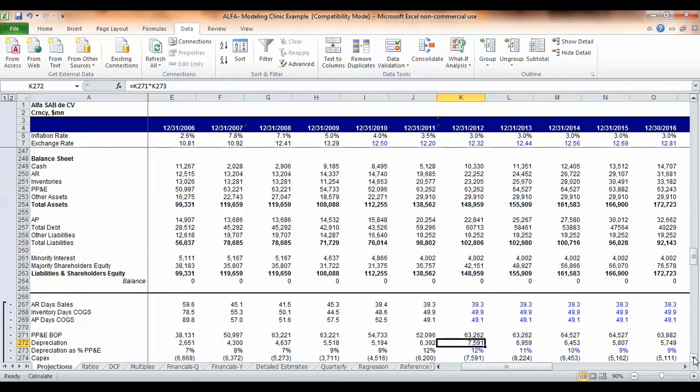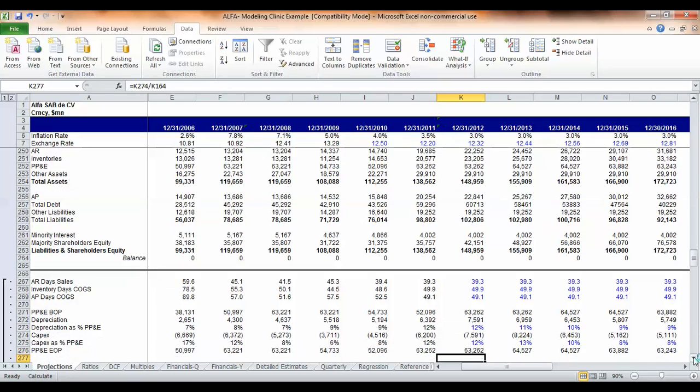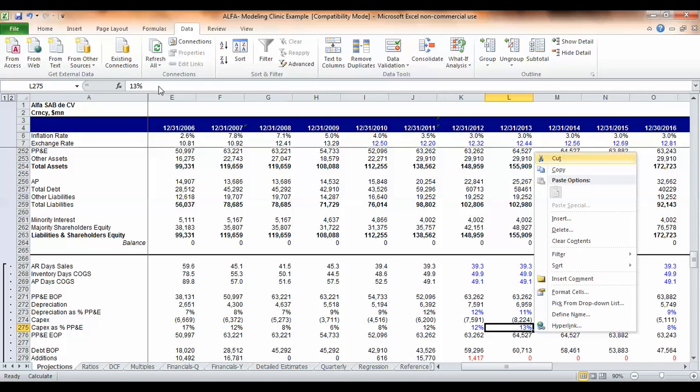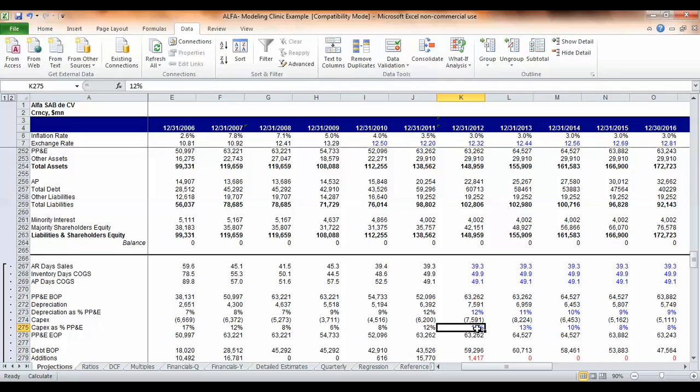Then the next step is you're charging depreciation of your asset base. You need to keep up with that asset base and even expand it. So you're going to make an assumption, again, based on the property, plant, and equipment base, 63.2. Your assumption will be 12% of that will be your capex. This can be higher or lower depending on how fast you're growing your top line, for instance. And with that, you calculate your capex, how much you're going to invest in that period in your property, plant, and equipment.